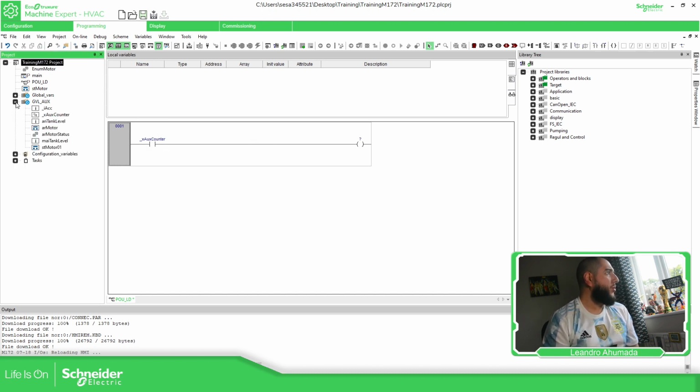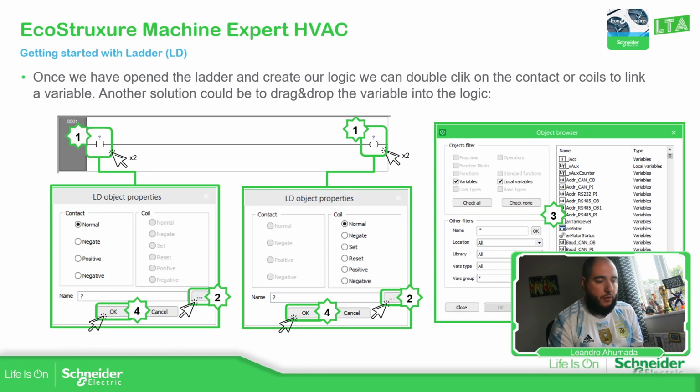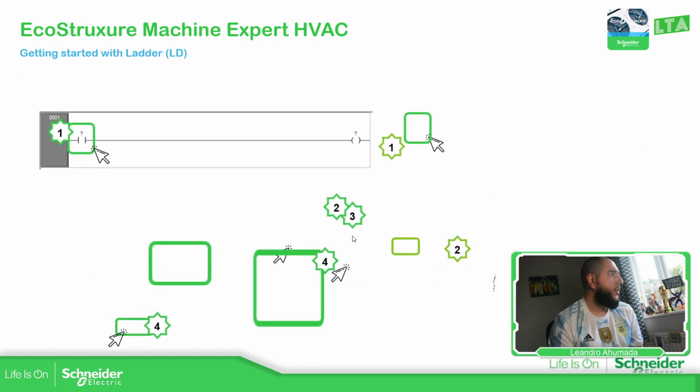Now, this is one way to do it. Another way is to go to the project view, select the GVLs or the configuration variable that you already have, and then drag and drop it. Simple. And if you need, for example, like this, there we go. I will use my easy. And if it's a coil, just add it over there. You can delete it. At least this is how it works. There we go. So let's continue this part.